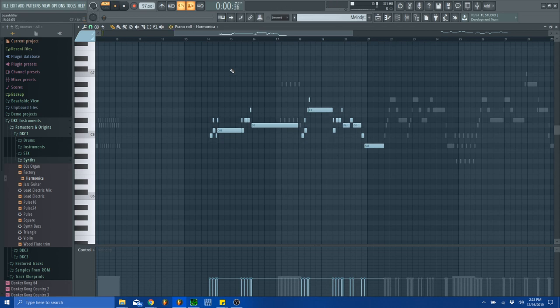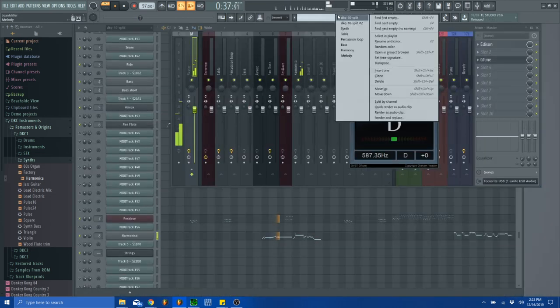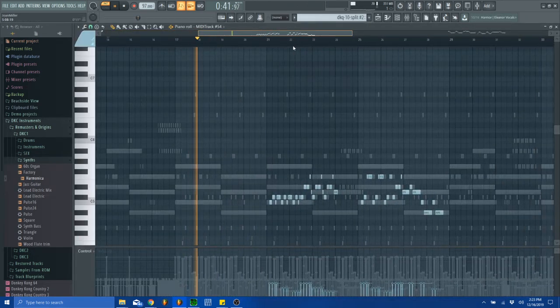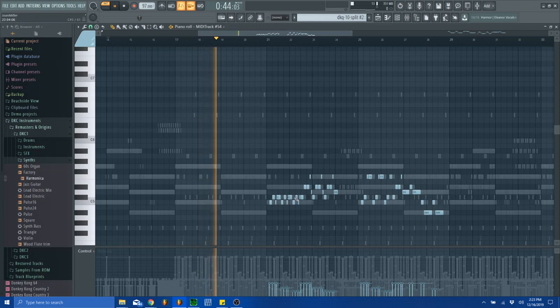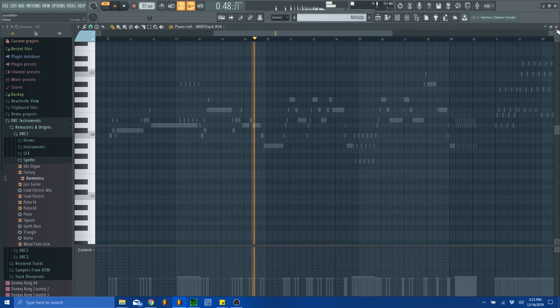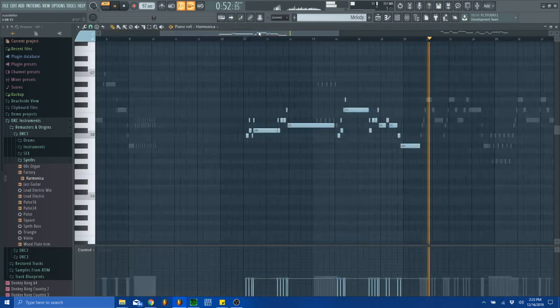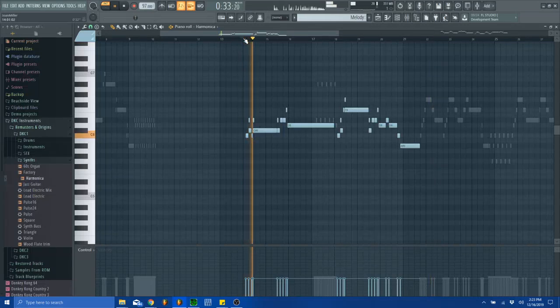So it's a whole note off. There we go. I don't know why it was like that. It was like that in the original. Somehow I got it copied down. I have no idea how that happened.